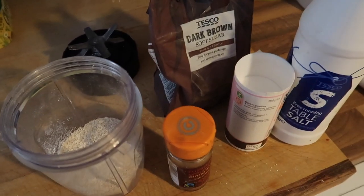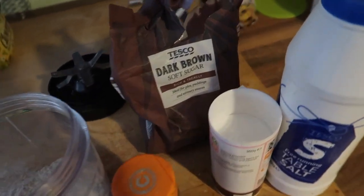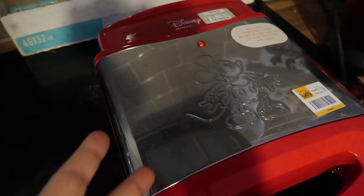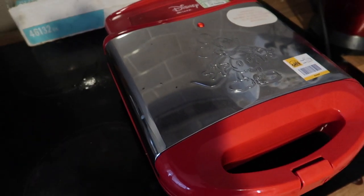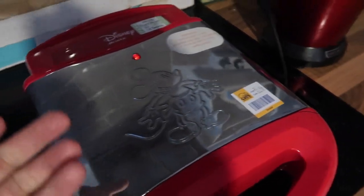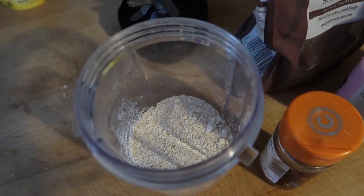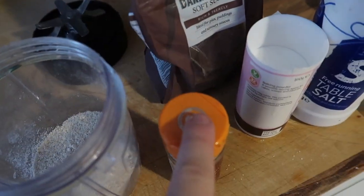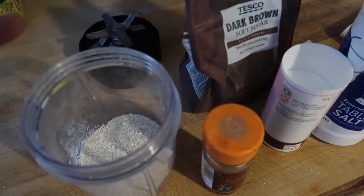So at the moment, I've got all the dry ingredients I need to make the waffles. The machine is on, heating up, the light is on, which is good. This is actually the first time I've used this, which is crazy. We bought it, we just haven't had the time to use it, but now I'm going to use it today. You've still got the sticker on from when we bought it. In here I have 96 grams of oat flour, or 3/4 of a cup of oat flour. I've got some sugar, cinnamon, baking powder and salt. I'm going to put all that together, and then add the wet ingredients as well.